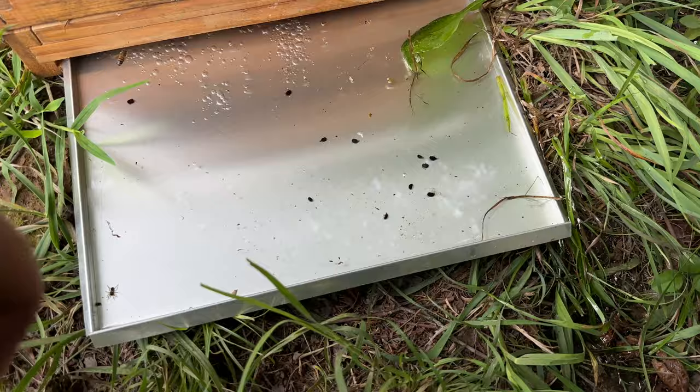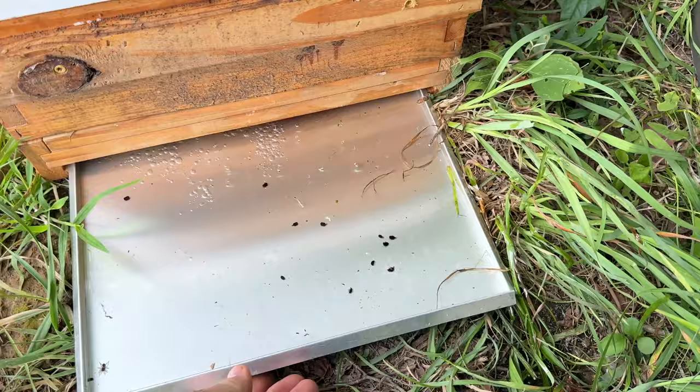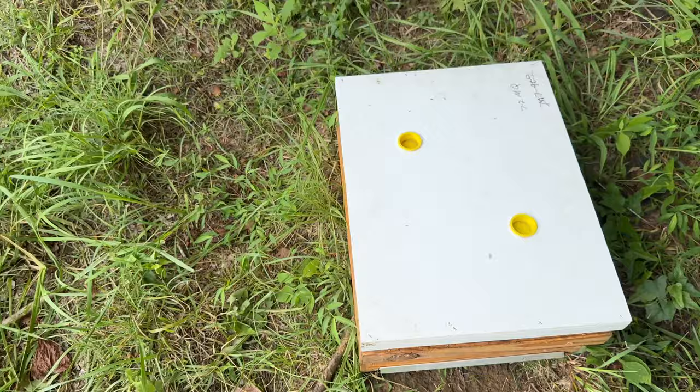I just got done feeding this yard. Came and pulled one of the first oil traps I set out. That's been there 20 minutes, maybe 30. I've got a dozen or more beetles in there already. Hopefully that will help them out some, relieve some of the stress. It's just stress this time of year.